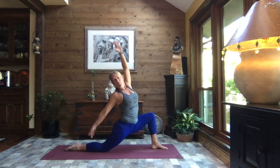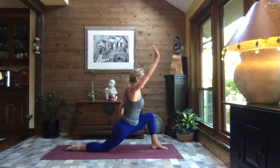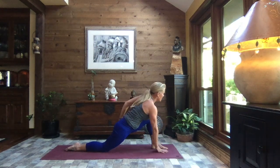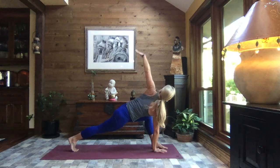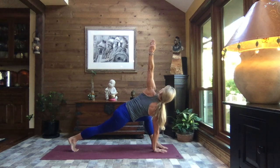And inhale it back up, windmill that right arm up and over, placing that right hand to the inside of the left foot. Tuck the back toes, lift the knee and extend. Reaching left arm to the sky, lifting out of that right shoulder, as much rotation as you can create, as much extension as you can create.